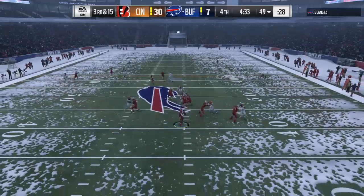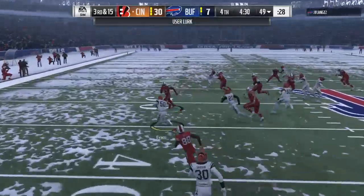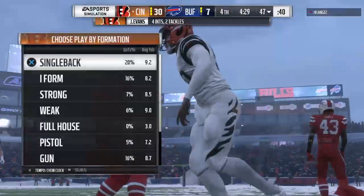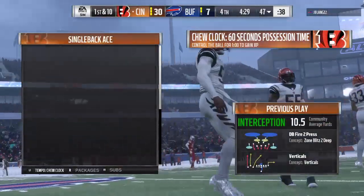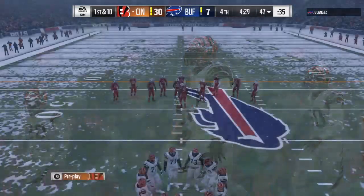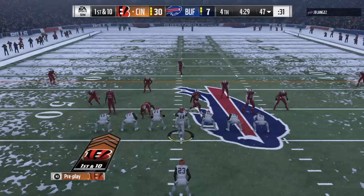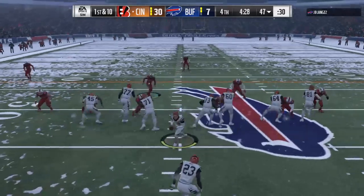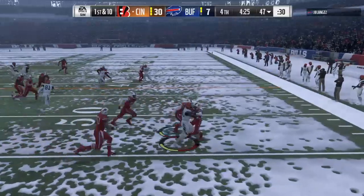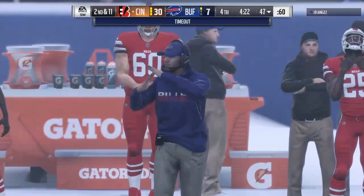Here's Taylor. And now here is another interception. Picked off at the 39. And the return stops just a few yards shy of midfield. They'll spot the ball at the 47-yard line. And they're definitely showing blitz here. They begin the drive with Hill. And he'll lose yardage here, back at the 47.